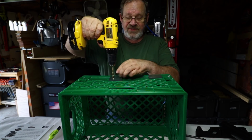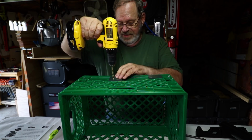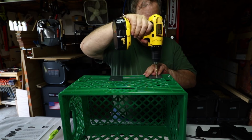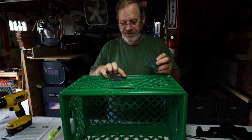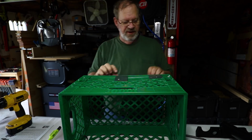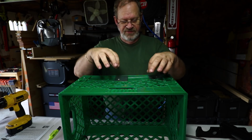Let me go ahead and just drill on through this wood piece, since I'm marking where I need to drill anyway. Now since I drilled through these wood pieces as my spacers, I needed to treat these holes to try and protect them from the water. What I may do is just fill them with some silicone as I'm putting the mounting screws in place here.